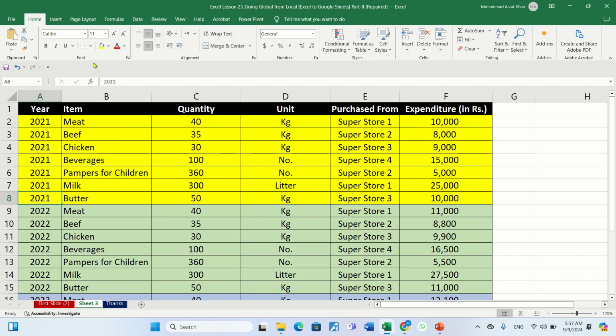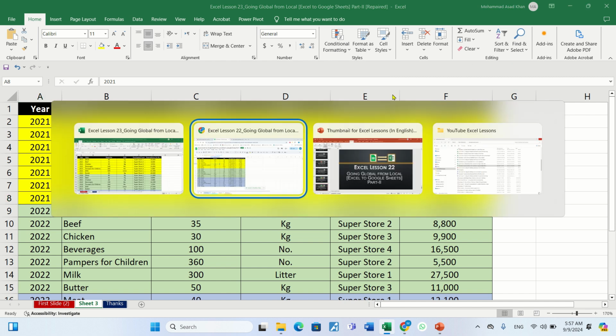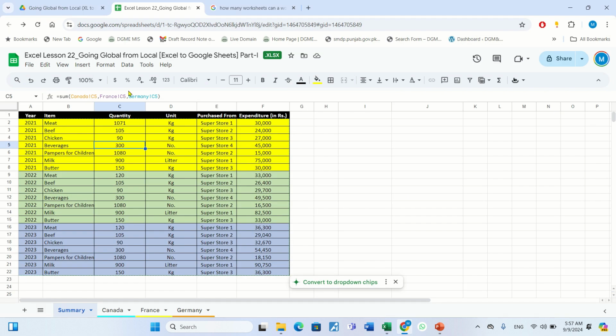Similarly, on the Ribbon, Excel has so many options, but in Google Sheet you have fewer options in the Ribbon. But still, I will explore in this session how many options Google Sheet has. The trade-off, the opportunity cost, that Google Sheet has is that it makes you global, and that's the best thing.